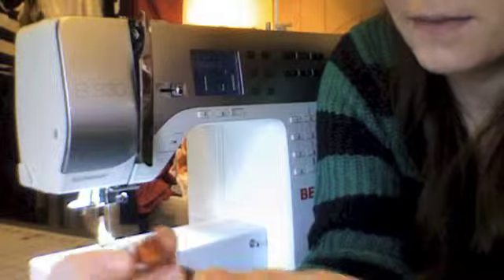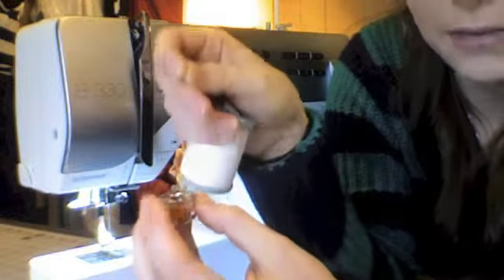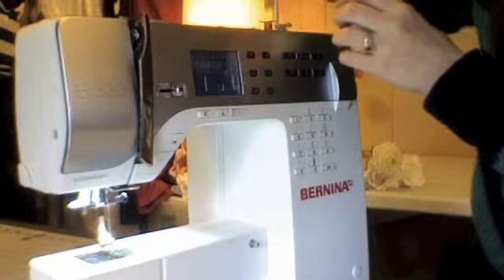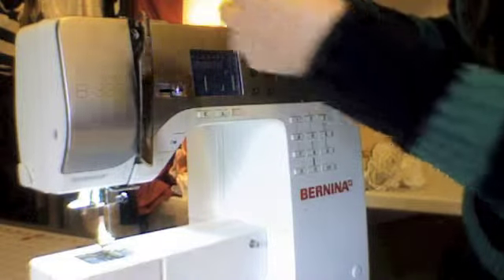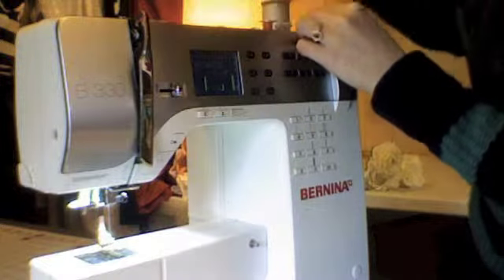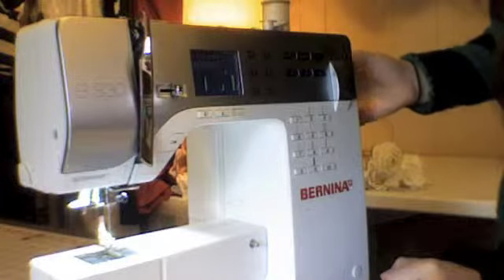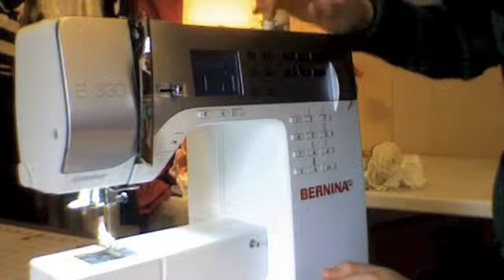First you're going to thread up through one of the holes in your bobbin — that's how you're going to start — making sure that it goes up and not down. So you're going to go up through the middle hole and the remainder of your thread is going to hang out the top. All machines kind of do this a little bit differently, but there'll be something that your bobbin goes onto, a rotating area that the motor of your machine is going to turn. There'll also be a tension disc that holds the thread as you're filling up your bobbin so that you get a tight, not loose, bobbin. Mine just has a button you push and it'll fill the bobbin until it's full. A lot of times the side wheel will pop out so that your needle doesn't go up and down as you're filling the bobbin, but the motor still works to turn your bobbin and fill it up.